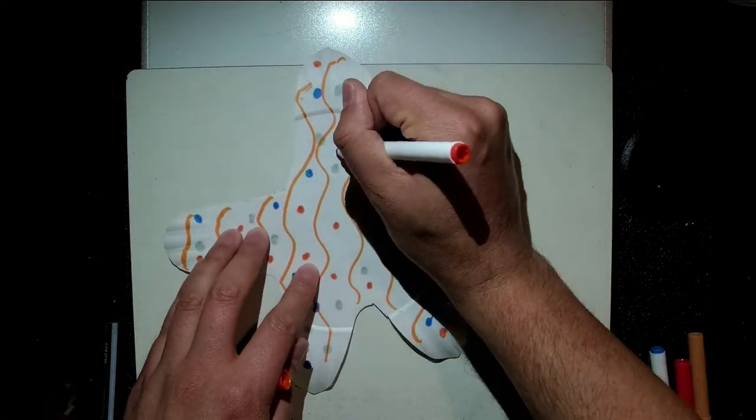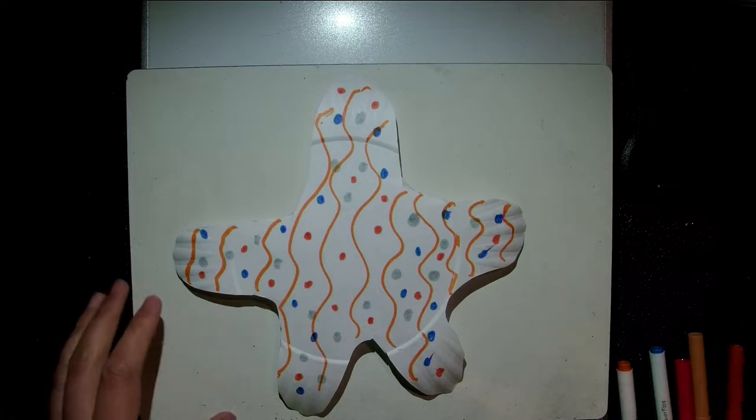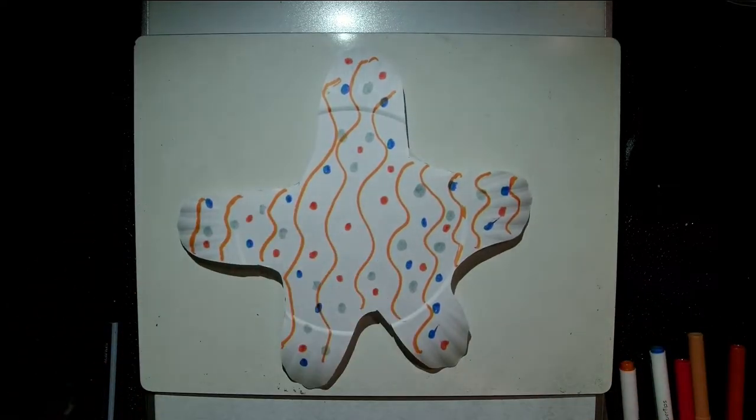All right, scientists. Now, like I said, even though we're going to be ending our program here shortly, that doesn't mean that your craft has to end. In fact, I'd encourage you to keep on going and add as much detail as you can. Yours doesn't need to look like mine. You can choose all sorts of colors and patterns because, as you saw today, sea stars come in a whole bunch of different patterns and colors and even shapes too.